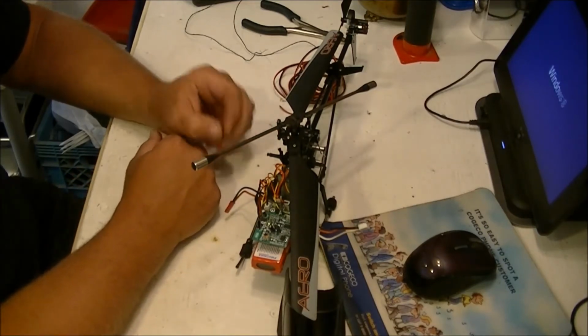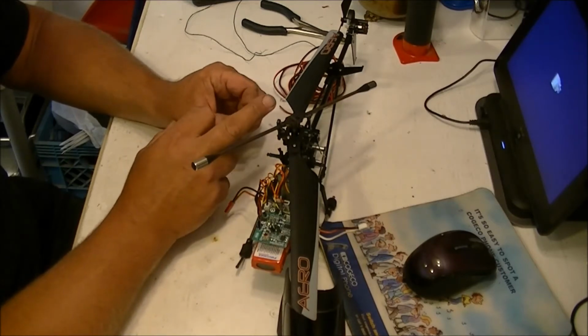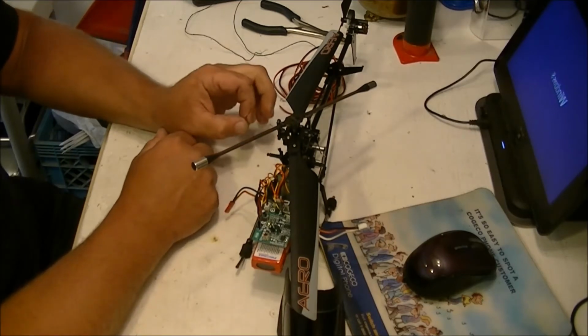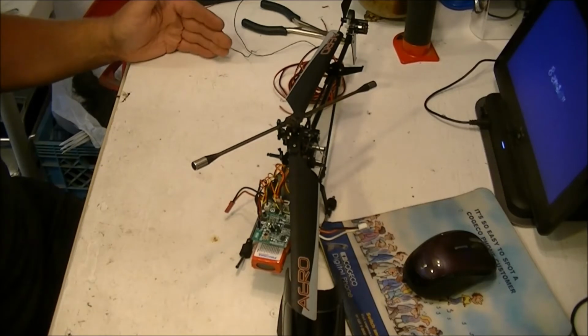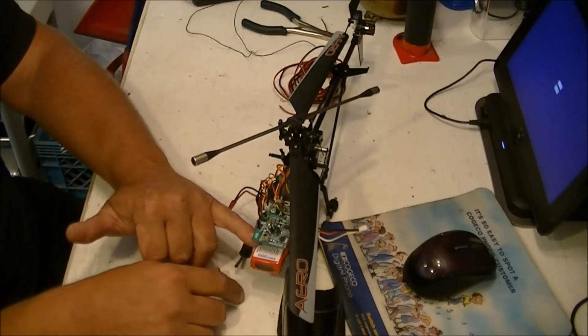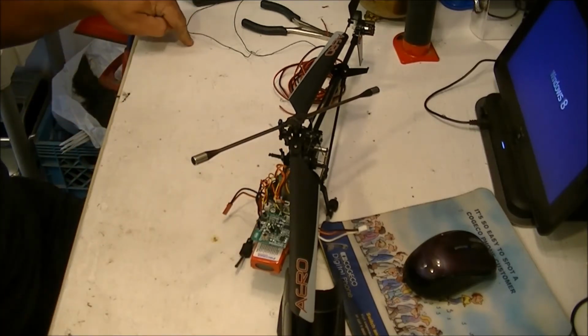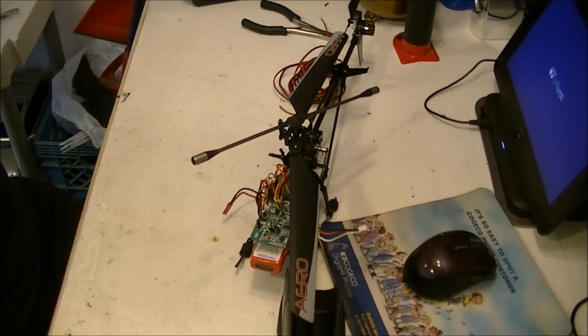So if you're after a shorter wire and still longer range, you need more strands, slightly thicker wire, and go copper. Okay, and that's the trick. So you want to measure the exact length of your antenna wire. So you're going to have to desolder it from the circuit board here, and then take it all out of the tube, and measure the exact length. Okay, and of course we already know there's 7 strands in there.